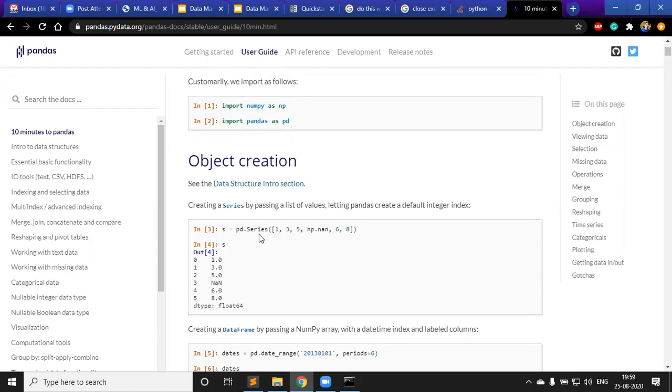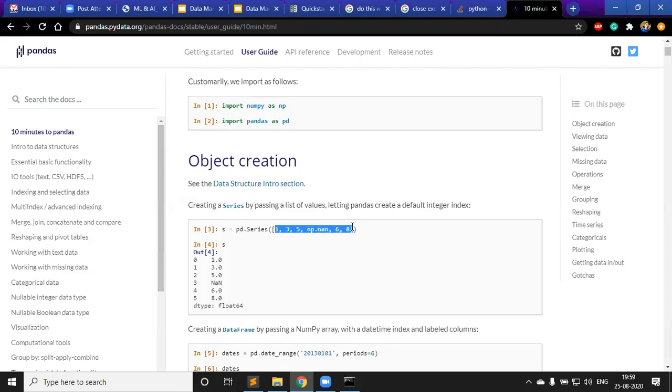In fact, just give me 1 minute. Basically, there are two types of pandas data types. One is called a series, where you have a list of numbers, a long list.